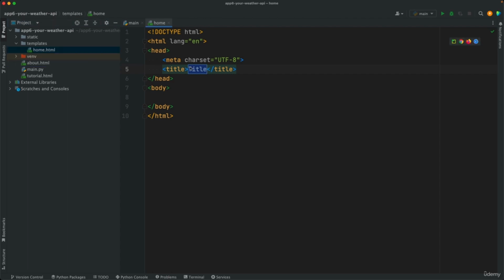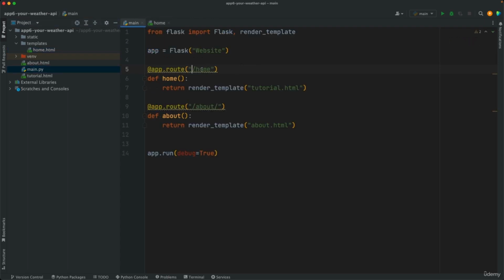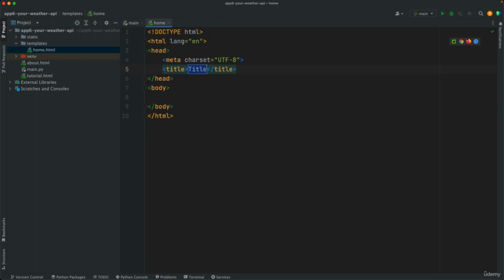Now in home.html I'm going to write some documentation about the API, and in main.py in here I'm removing that home name so that when the users visit the domain homepage without entering any subdirectory, they can go to this home.html page. So let's try that.